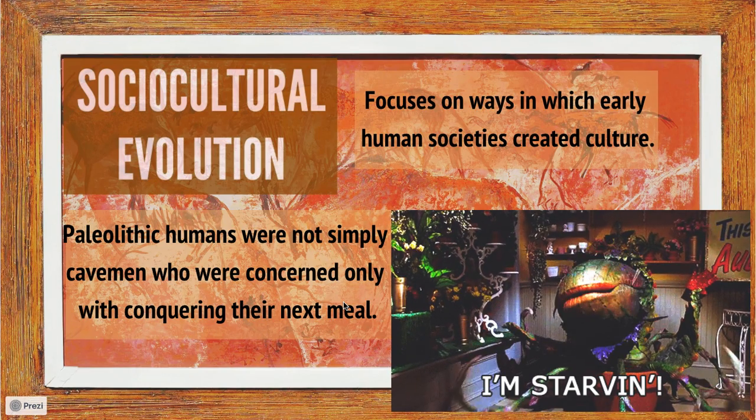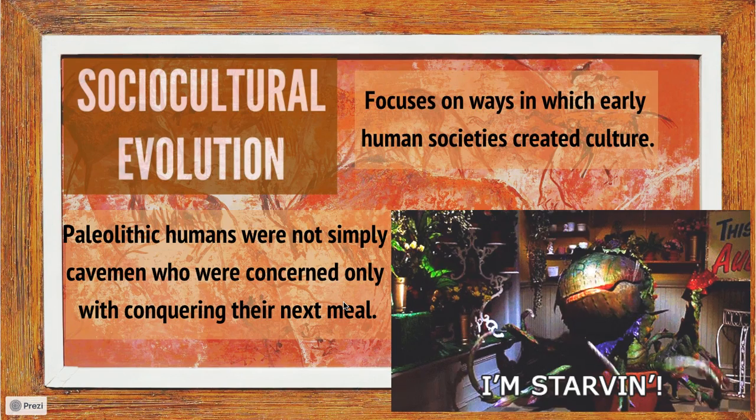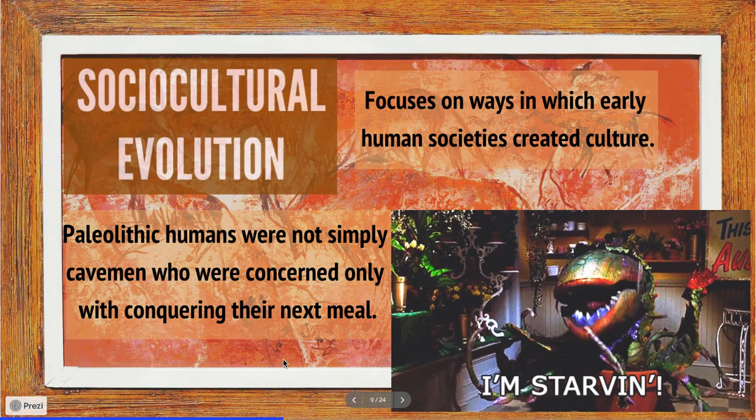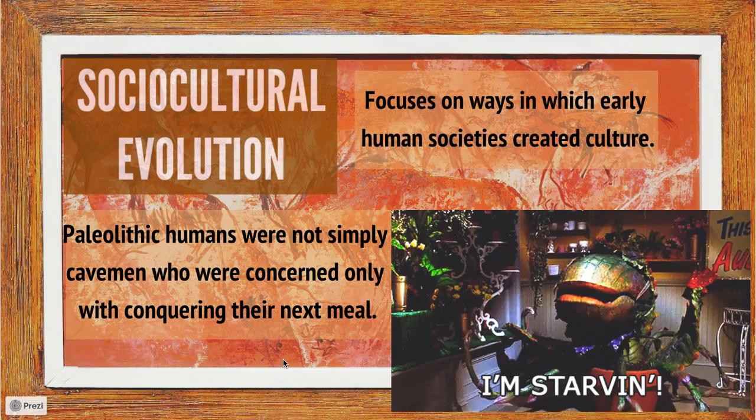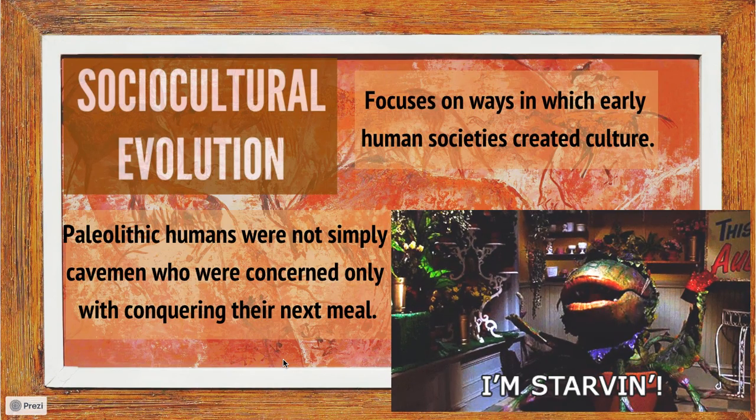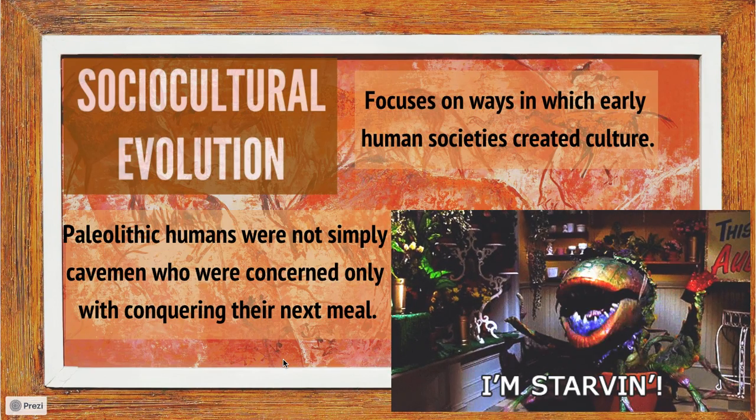So the Paleolithic humans, they're not just simple cavemen, right? And they're not only concerned with just conquering their next meal. As they start to band together and create these bands and then tribes and then communities, they're very deliberate in what they do and don't do, and they start to create all kinds of stuff, and so it's pretty amazing. And of course, nowadays in our sociocultural evolution, everybody's constantly creating all kinds of stuff, right?